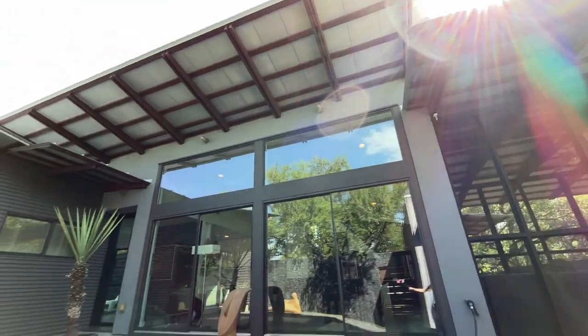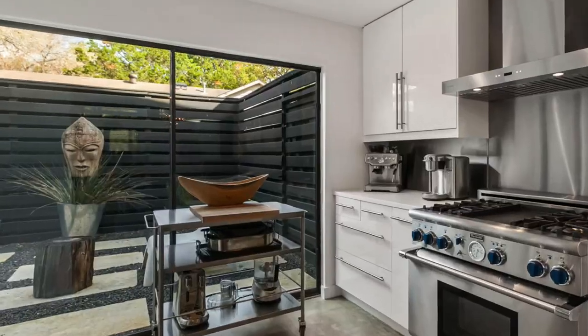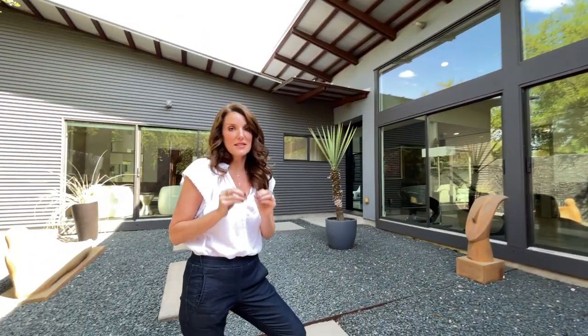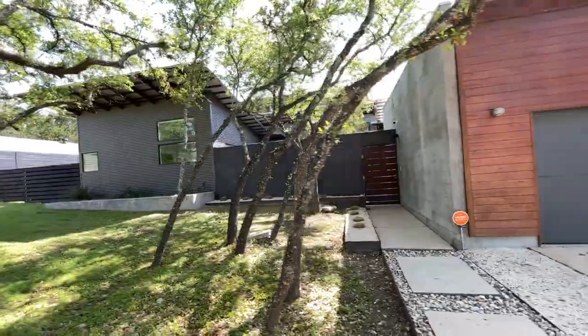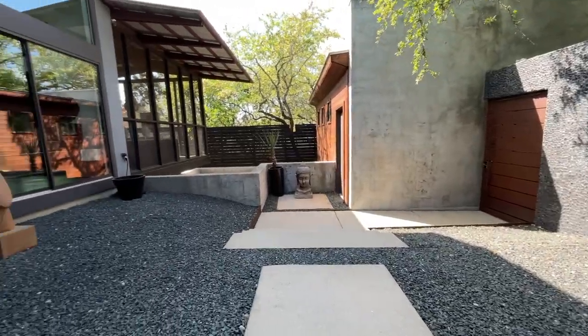This house is so amazing because of the modern meets zen vibe. It's like you get a little bit — or a lot — of city style, but you get the calm feeling with the Buddhas placed just perfectly throughout this house. The attention to detail is impeccable. There's a newly built garage with Venetian plaster, and they just did this rock wall about a year and a half ago. You can already see that you get this super calming feeling walking through the zen garden to get to the house.